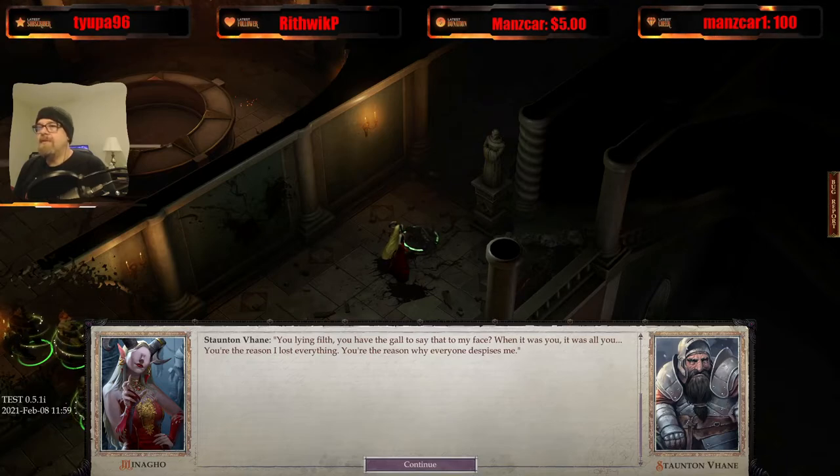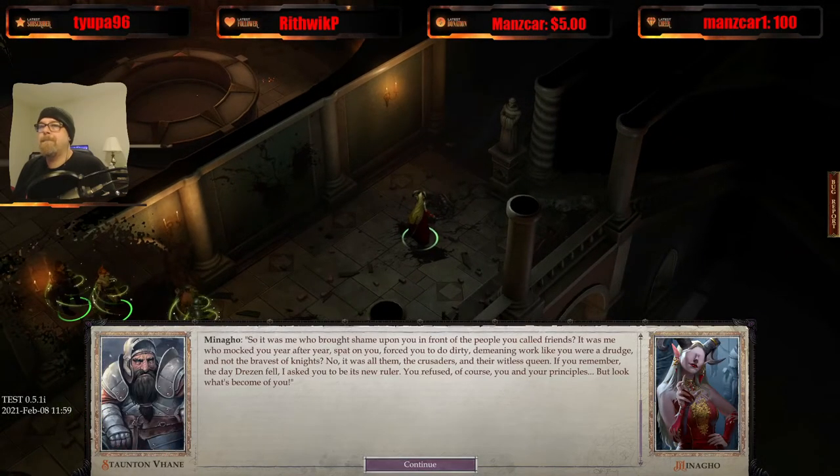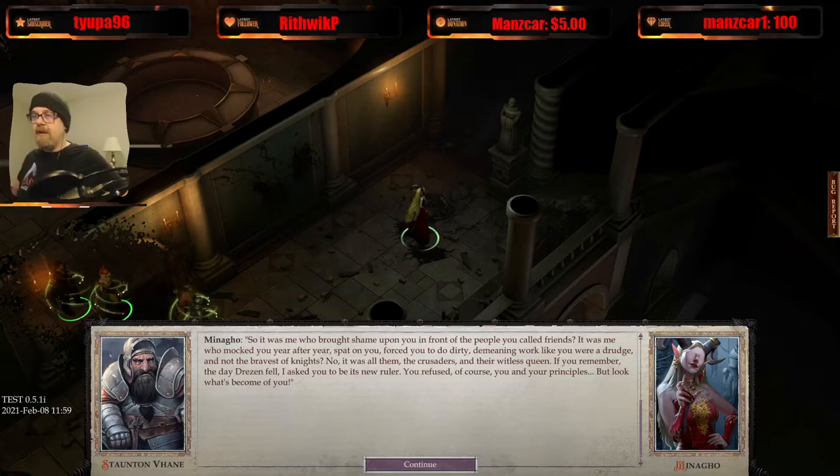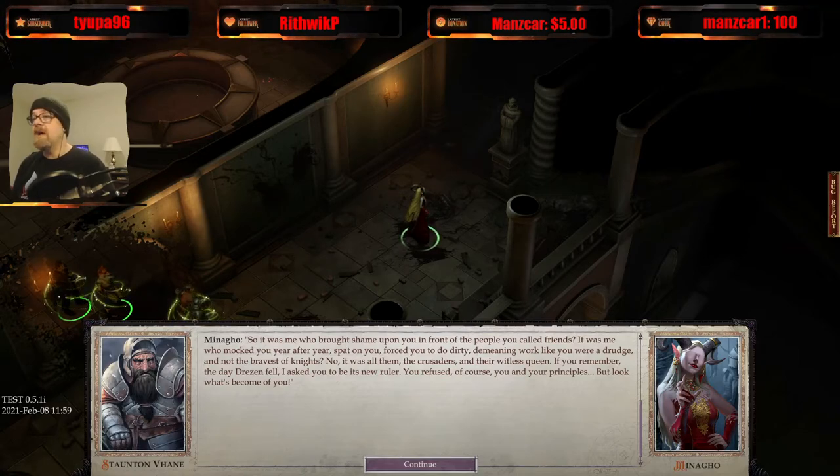You lying filth, you have the gall to say that to my face. When it was you, it was all you. You're the reason I lost everything. You're the reason why everyone despises me. So it was me who brought shame upon you in front of the people you called friends. It was me who mocked you year after year, spat on you, forced you to do dirty, demeaning work like you were a drudge and not the bravest of knights. No. It was all them, the Crusaders, and the witless queen.